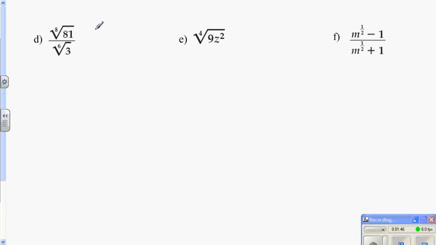Excuse me. The next question. All right, again, if we follow our line of thinking, 81 could be written as 9 squared, but again, 9 can be simplified. So we are going to write this as 3 to the 4th power to the 1/8, because it's an 8th root, and 3 to the 1/6. Now we will take care of that power and raise it to an 1/8. And that will give us 3 to the 4/8, which is 1/2, over 3 to the 1/6.